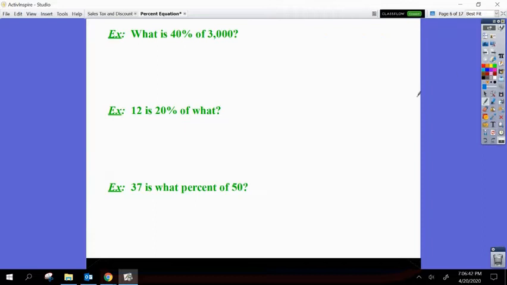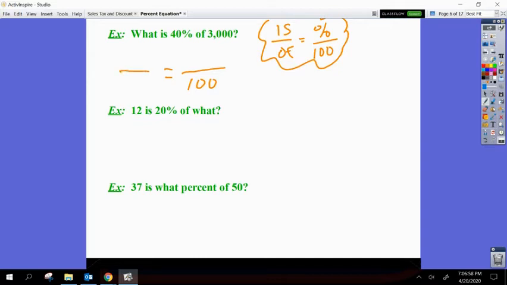If we have that first example, what is 40% of 3,000? Again, we have committed to memory is over of equals percent over 100. As soon as you see percent, you should be thinking is over of equals percent over 100. Now, the nice thing is 100 always goes there. We have one of our four numbers. It's easy to identify the percent. In this case, it's 40. Now, you should be able to tell that my of is 3,000, which is the one on the bottom, and x goes on the top.